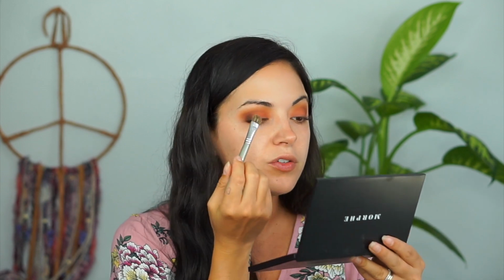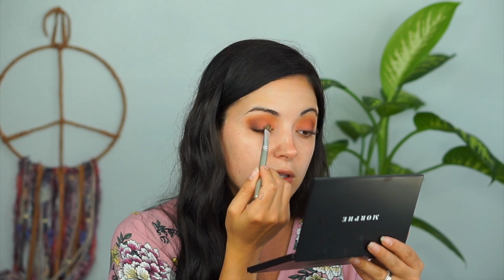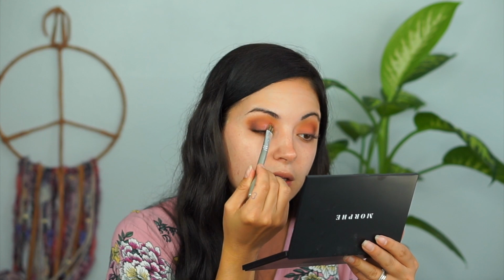And I'm really liking how this is looking, but your girl's gotta go in with a shimmer shade because that's just what I do. I'm just going to wet this brush so the shadows stick a little bit better. And I really want to make this shadow pop, so I'm gonna use this color Bellini. It looks so pretty. And just pop that right on the lid. Oh my gosh, this is so pretty. It's like an iridescent pinky color.